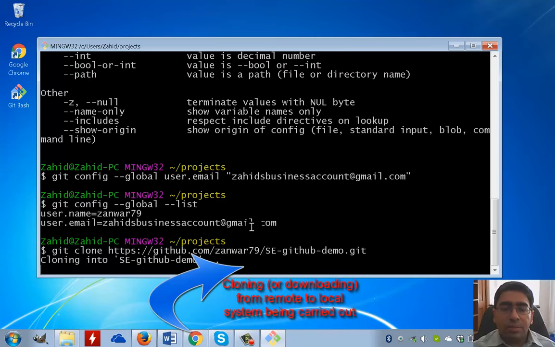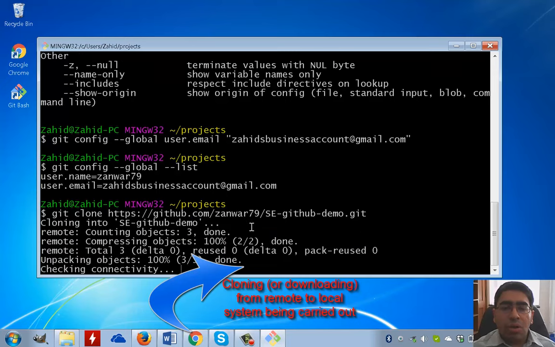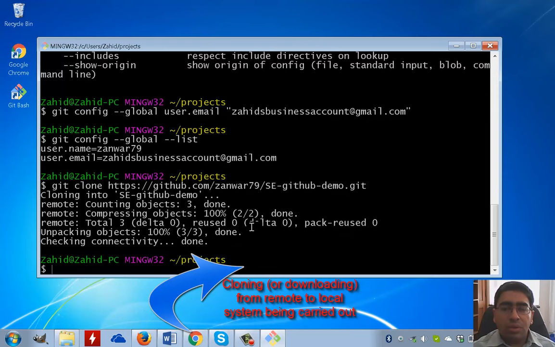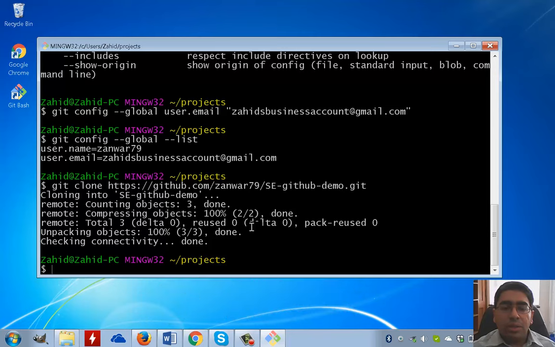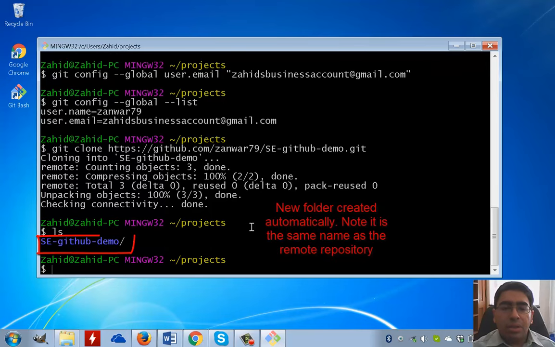As a result, Git will go out to GitHub and make a full copy of the repository on GitHub to our local system. In this process, Git will automatically create a folder based on our repository's name. We can confirm this by typing ls. This lists out the contents of the current folder.